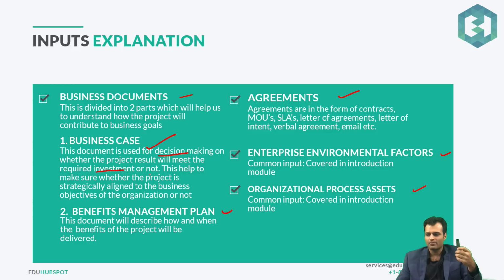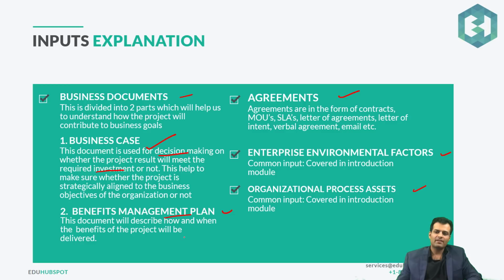Of course I want to grow in my career. I want to get a promotion at work, or I want to learn something, right? So these are the reasons. The market is trending, so that's another good reason. This helps to make sure whether the project is strategically aligned to the business objectives of the organization or not. So every year, as an organization, we define some strategic goals. We say that for us, customer experience is a topmost priority. This has been our motto right from day one. That's what we have always aimed for, right? So that's one of the strategic objectives. Whatever project we do, we make sure that our end goal of meeting customer satisfaction is met. So for us, that's a business case, right?